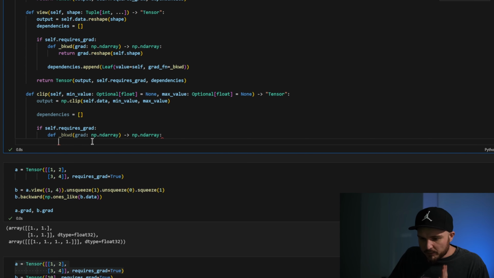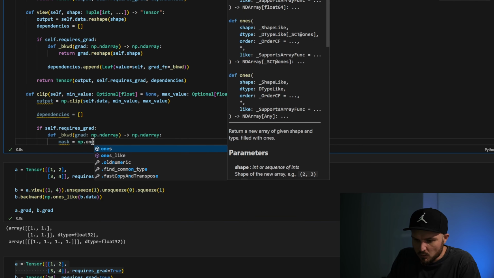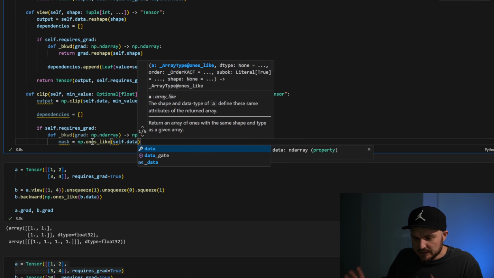So our purpose is to create a mask, and we can create the mask as numpy ones_like self.data.